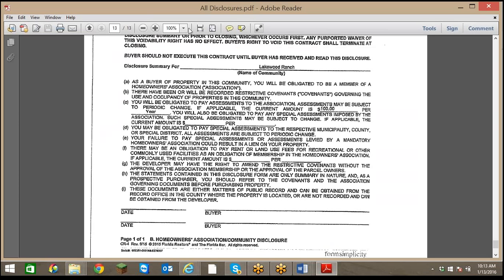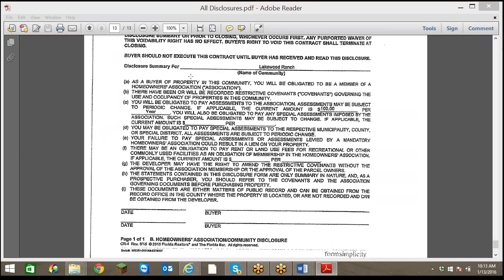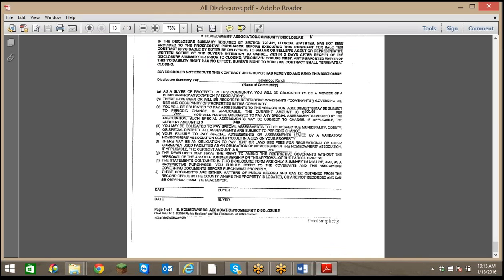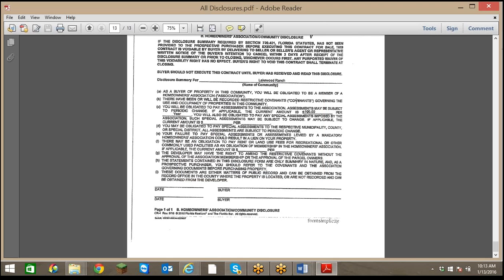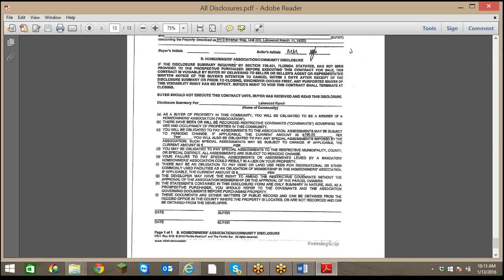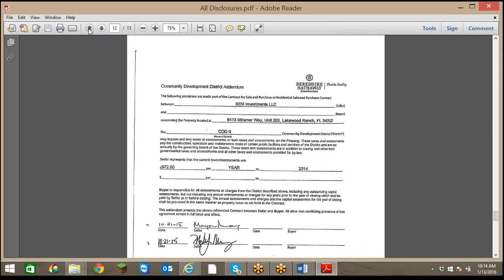Here are all the disclosures. There are 13 disclosures, and as I come through them, I notice that I have several different types of disclosures in here. This particular disclosure is a homeowners association disclosure, right? And I mentioned to you that we're buying a condo that also has a homeowners association to it.